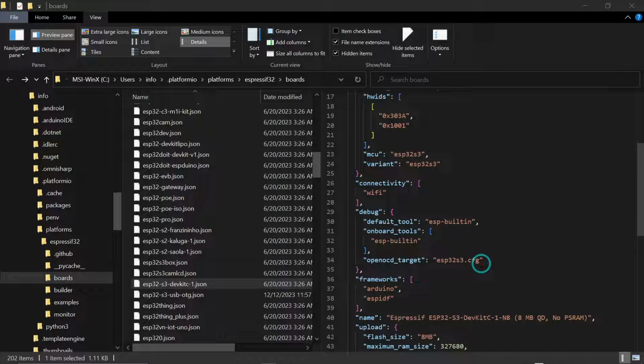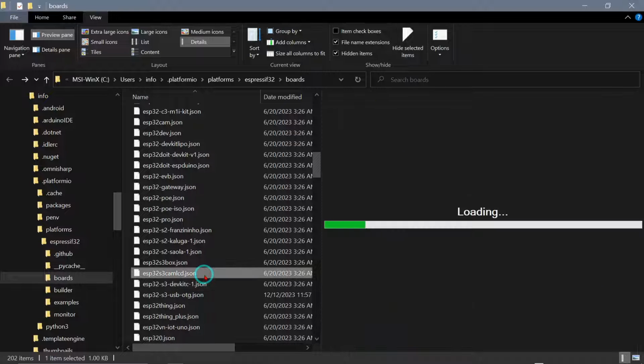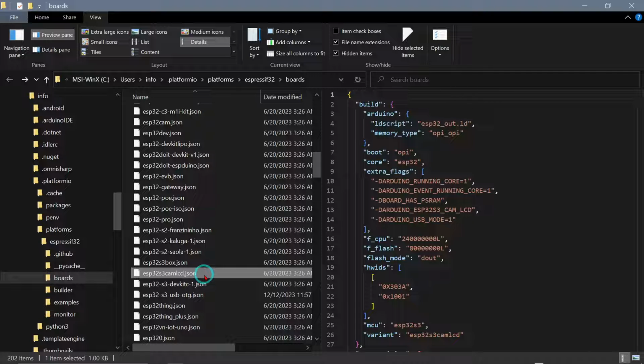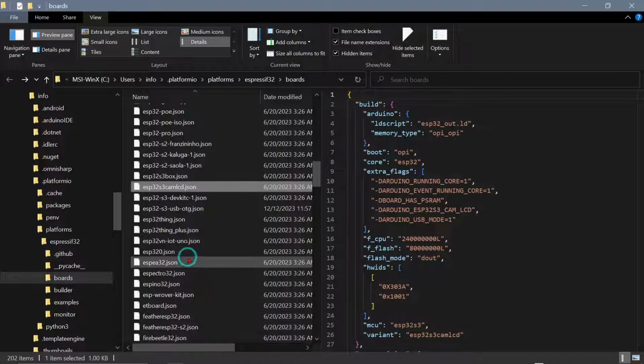So I went in and looked at this file, and I looked at a whole bunch of other ESP32 S3 boards, and I looked at here's one that has a camera, and so on. There is a number of them.